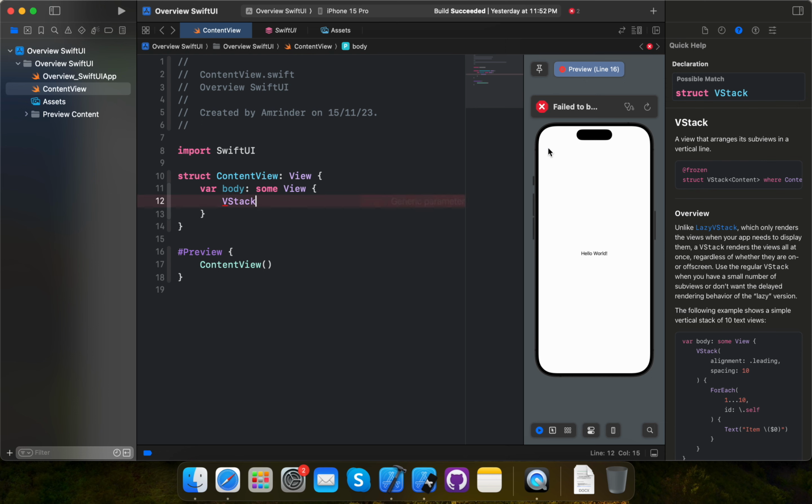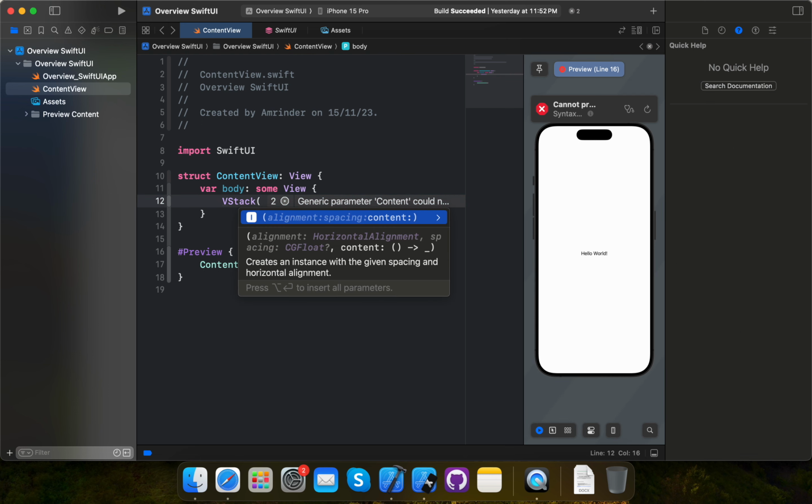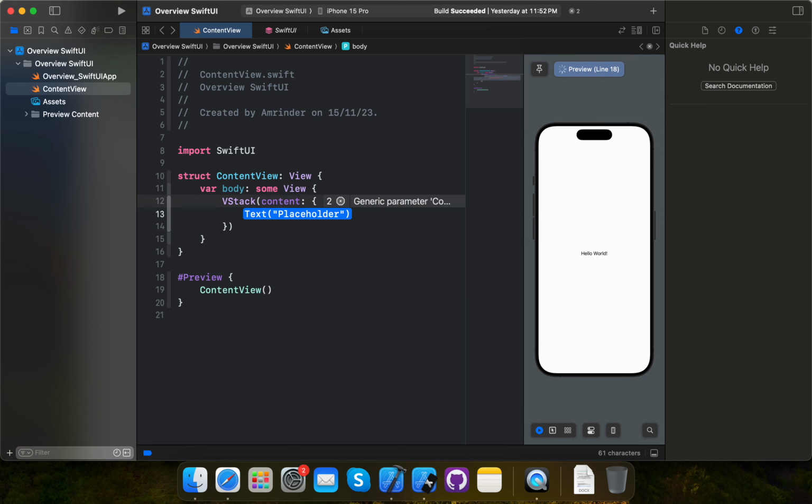It means a vertical stack. According to the Apple documentation, it is a view that arranges its subviews in a vertical line. So if we want to add some views inside a VStack, they will appear in a vertical line.